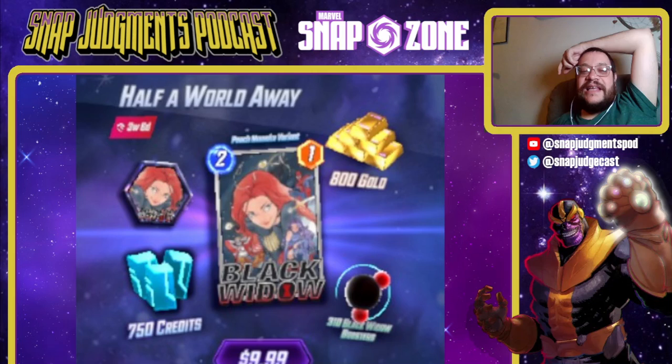Cool. This is the Half a World Away bundle for Black Widow. It's $10 for a pretty good Pitching Momoko Black Widow variant. 800 gold and 750 credits. This is probably technically not as good as just buying gold from the shop right now for $10, because gold from the shop has extra value.